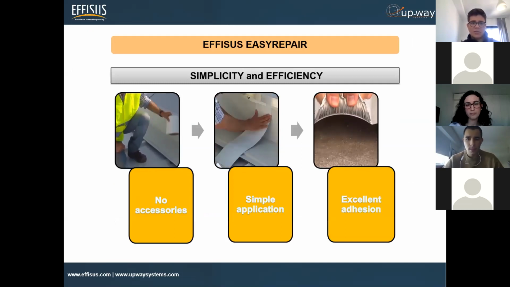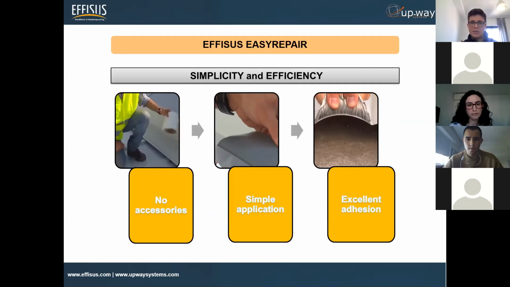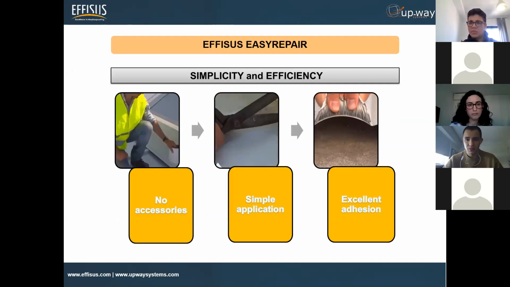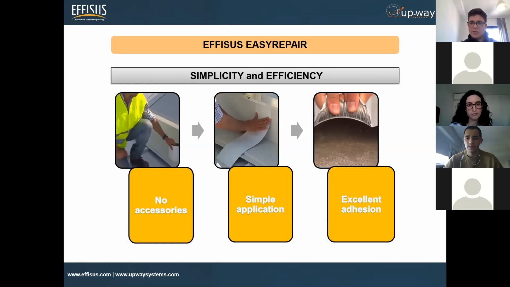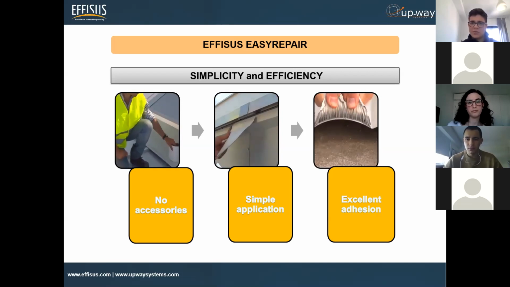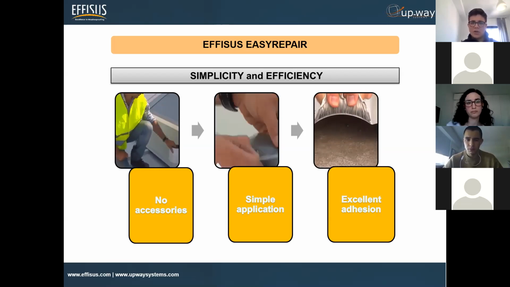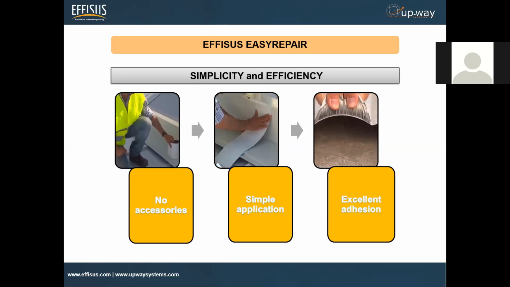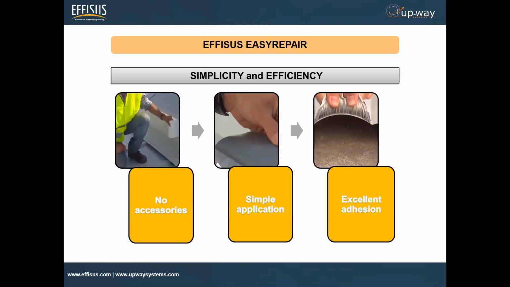It's important to mention you don't need any accessories to apply this. The only thing you might need is a scissor if you want to do patches or overlaps. We recommend using a silicone roll, but sometimes even by hand will be enough, and that's it. In comparison to other solutions, for instance, some people use asphalt membranes, this type of coatings, and it's so difficult to apply in some situations. Some even need welding and a torch. Here you don't need anything. All you need is just the membrane itself.